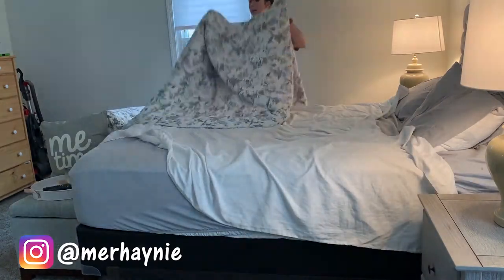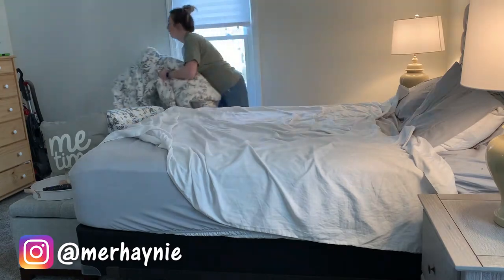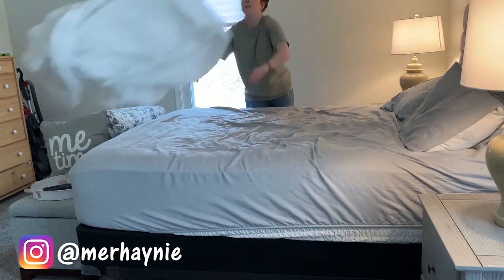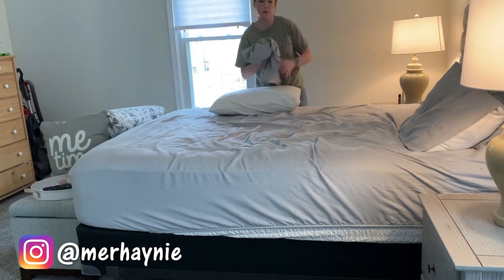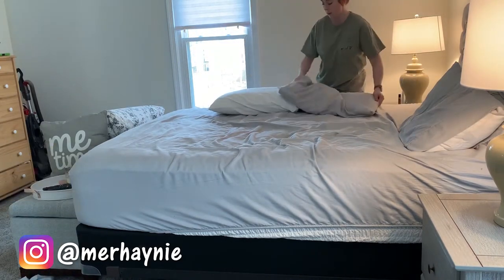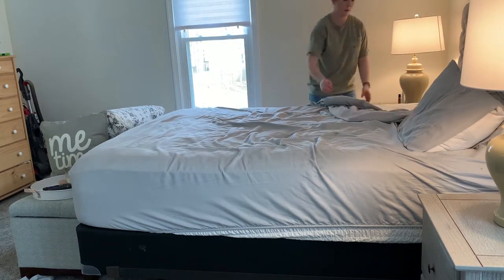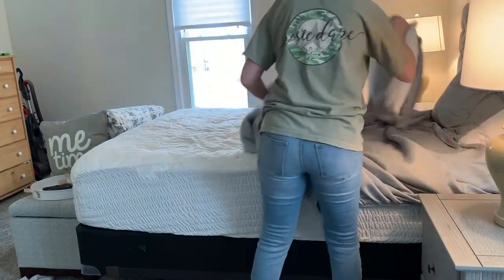Today we are starting the power hour with stripping the bed sheets. I always find that if I start a load of laundry at the beginning of the hour, then usually by the end of the hour, the sheets or whatever I'm washing is dry and I can just check that off my list as having one load of laundry done.